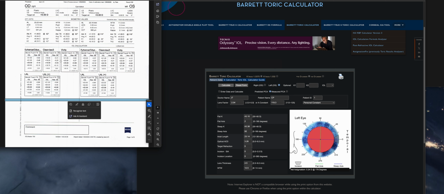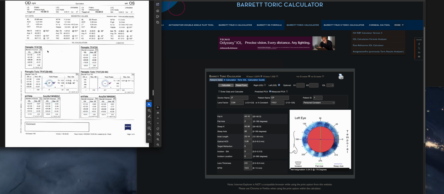It has, well, not a lot, but it has some EDOF to it, so it can absorb quite a lot of error here, and the patient still sees quite well. 20/20, 20/15, day after surgery. So okay, that's all I wanted to illustrate with that one. Let's move on to the next patient.